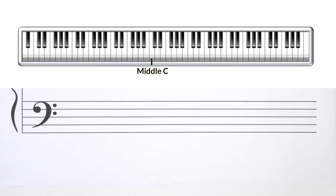Okay, let's check out how the ledger lines work in the bass clef. If I place a note right here on the bass clef ground G line, that note is right here on your piano. Now, if I wanted to go a step below ground G, would I need a ledger line? No, actually. I can just use this space right below this bottom line, which gives me low F, a step below ground G. What if I want to go a step below that?